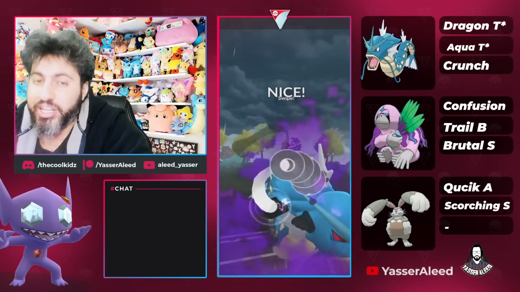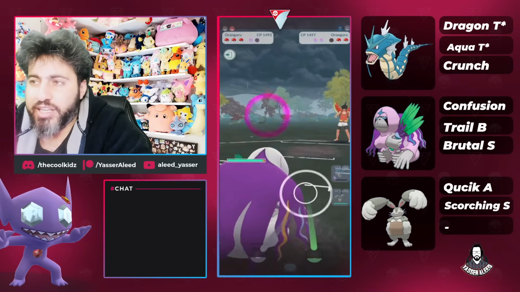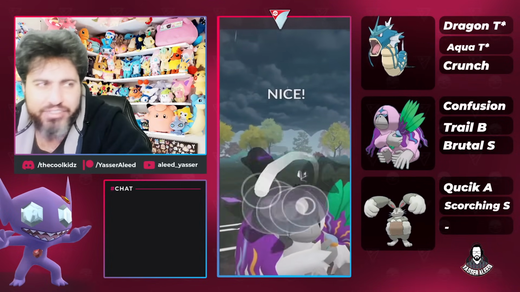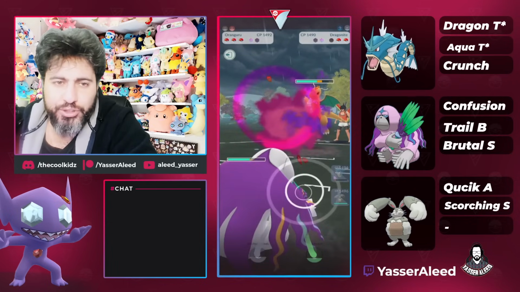And now they brought in Oranguru. And now I can get to 2 crunches. And I get the crunch debuff. Oh my, another Oranguru Dragon. Did someone make a video about this team? If you know who did, please let me know, because I would like to know whose team that is.